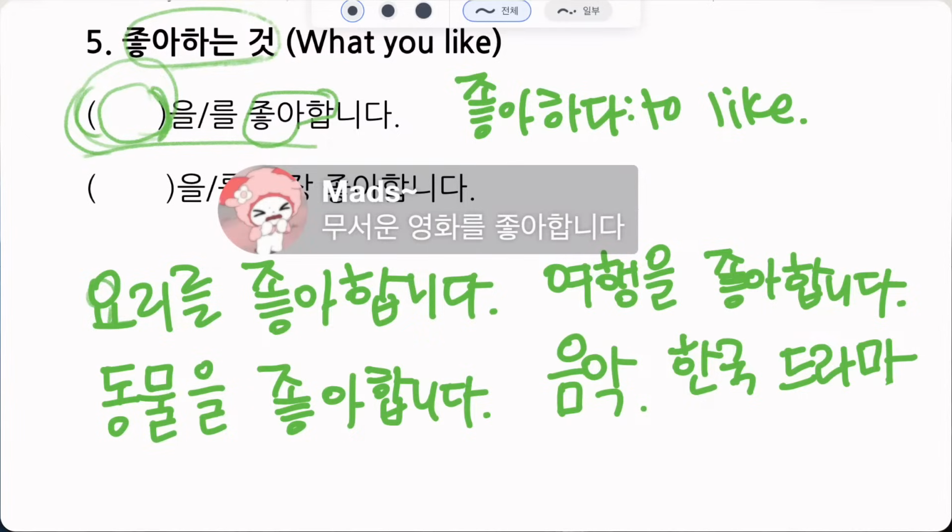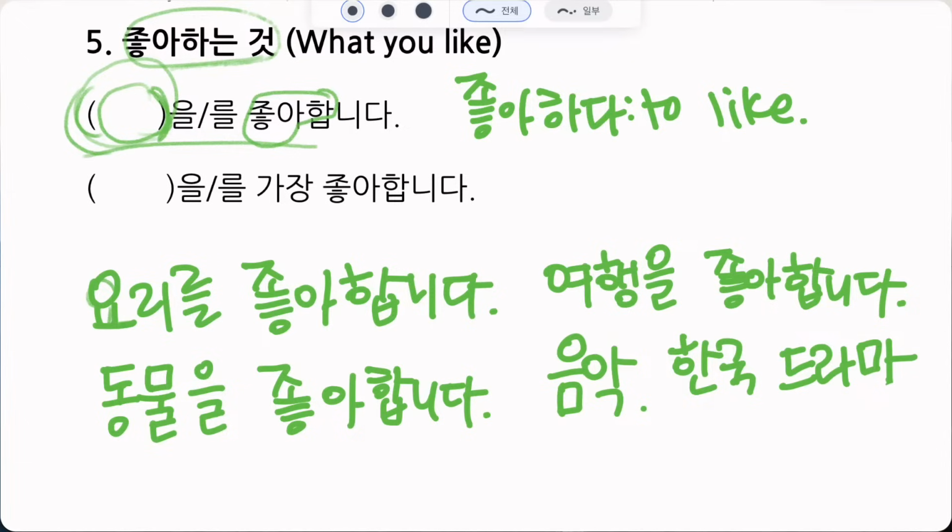진짜요? 무서운 영화 좋아해요? You like scary movies? You like horror films? 저는 완전 안 좋아해요. 저는 무서운 영화 못 봐요. I mean, I like thrillers. And I like mystery, like crime mystery, those kinds of things I enjoy watching, but I cannot watch horror films that feature ghosts in them. I just can't. 너무 무서워요.